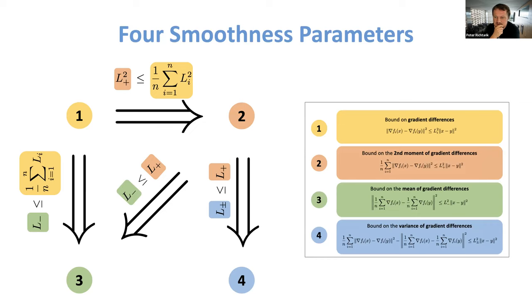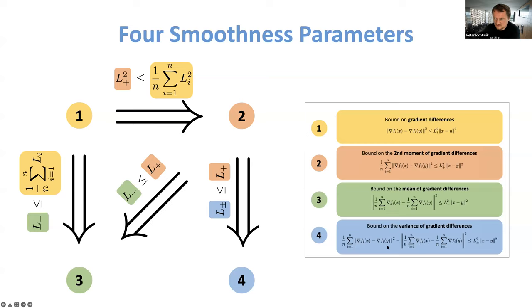Okay, so if all of these functions are identical, let me see what happens then. Right, so if all of these functions are identical, then 4 is just 0 on the left hand side. Right? So as soon as they are differentiable, the left hand side will be just zero, because this will be exactly equal to this.